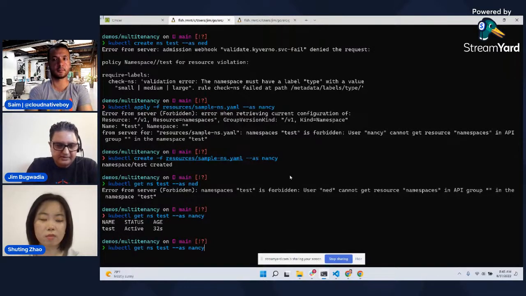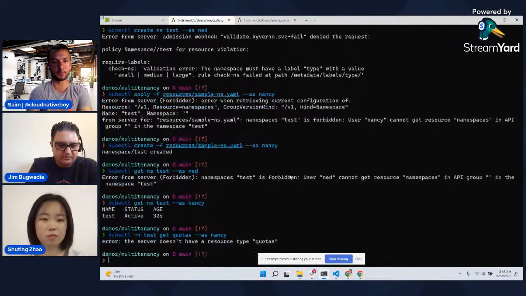Also, if we look at this namespace, we'll do -n and let's do get quota. Or I think we can do describe quota, right?